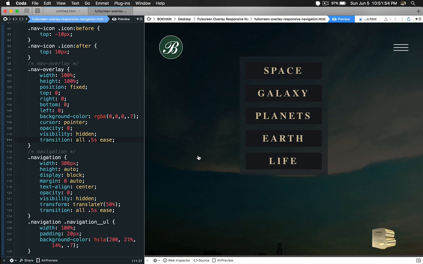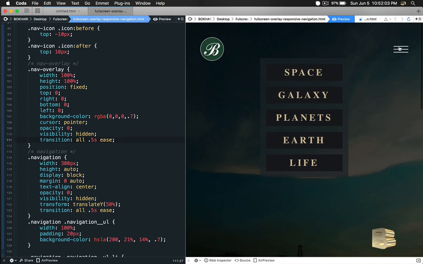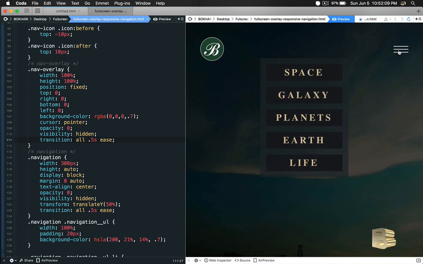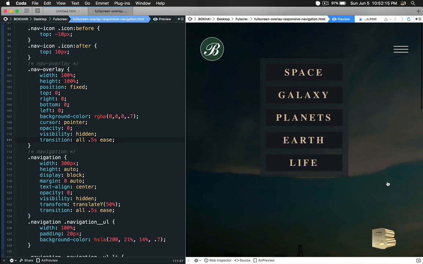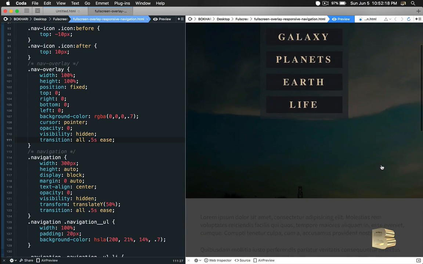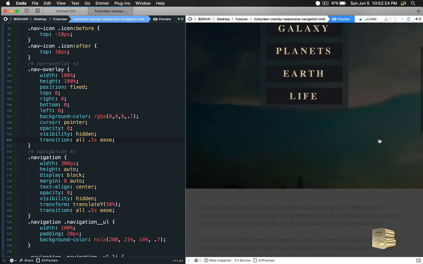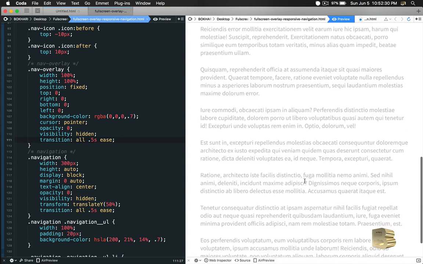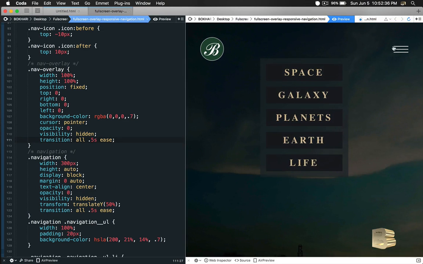In the next video we will be dealing with the scroll. When the full screen overlay navigation appears, it should be fixed in here, right? We'll do that in the next video, and we will also fix another issue where it will be fixed in here, but we will still be able to scroll, and once we click it will be somewhere like here or at the bottom. We don't want that. That is unacceptable, so we are going to fix that in the next video.